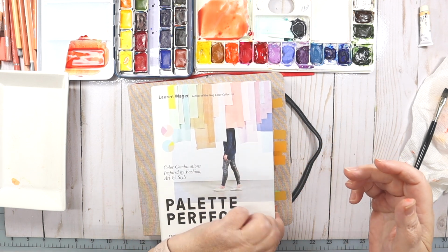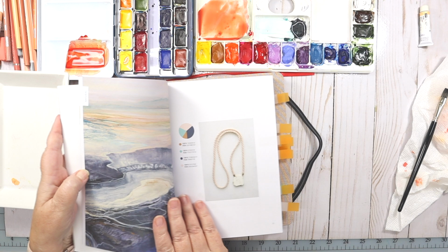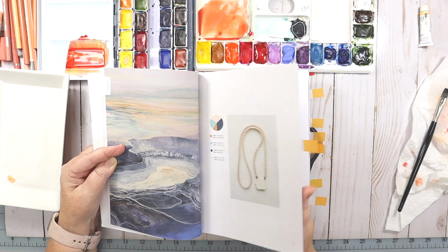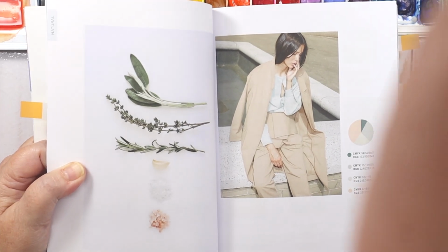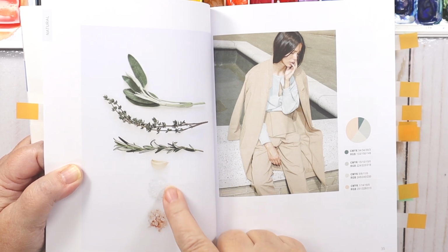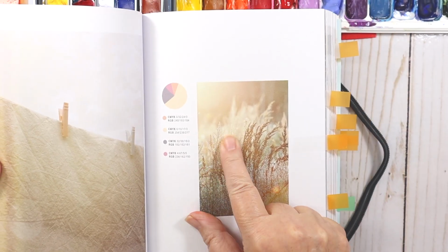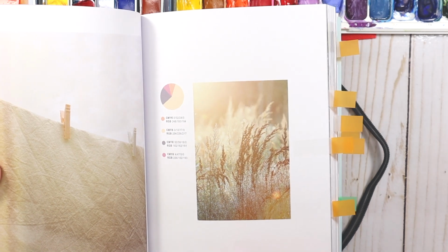And I went through this book, Palette Perfect, and found some really interesting ways that they use peach in the landscape, peach with flowers. Let me zoom in. This is so neat. I'll link this book below. It's so inspiring. There's little peach flowers. I would love to paint that. And peach, oh look, peach in the landscape. I love this. There's one I love even more.